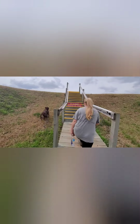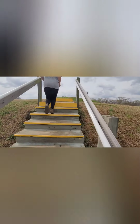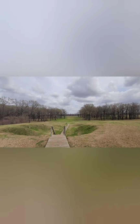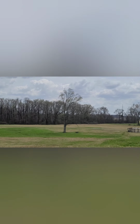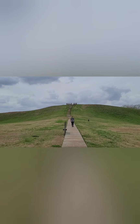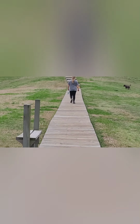Hey, up. Keep moving up. Oh, God. Screw you, Ollie. Hey. Hey. You get a little far. Yeah. A little far. So, this is the first one, and look at what your view is already. This is edge of the mound. And for those who get exhausted, there's a bench. She doesn't need a bench. Stairs. I hate stairs.